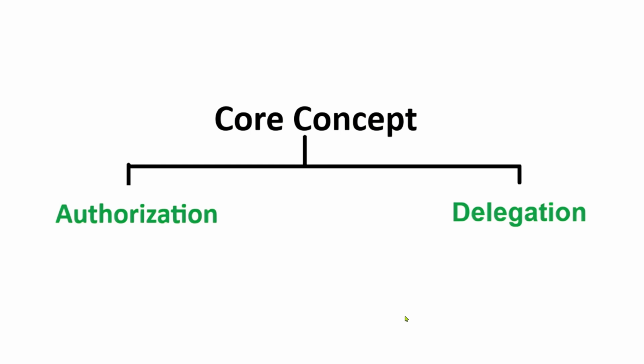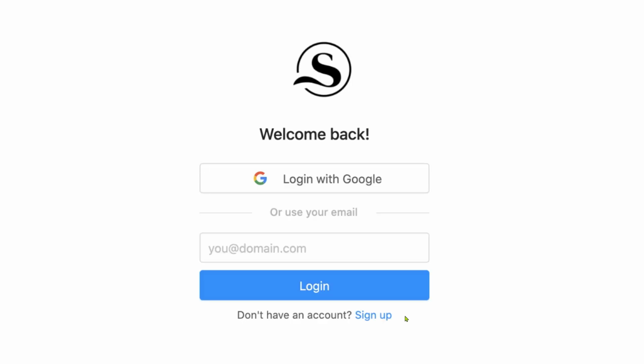Have you ever used login with Facebook? Here you can see login with Google. Like this, there are so many options like login with Facebook, login with Google, login with GitHub, login with LinkedIn. They are all similar. These are practical applications of OAuth 2.0. Rather than creating a new username and password for each and every app, OAuth 2.0 allows you to use your existing credentials securely.